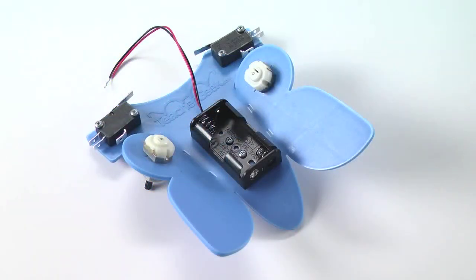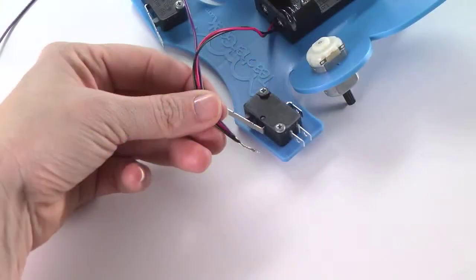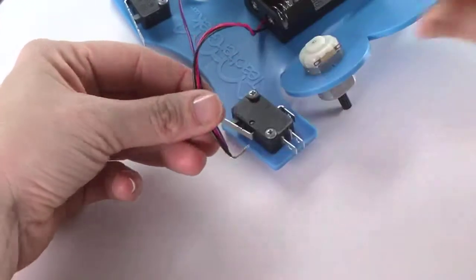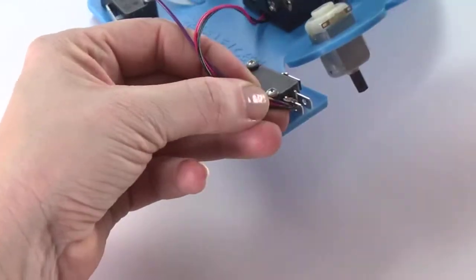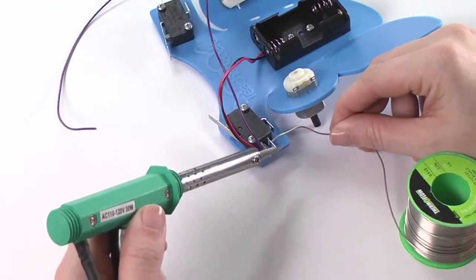First, the base components are attached on the frame. Then, students start the wiring process. By twisting the wires in place first, students can easily troubleshoot their circuit before committing to soldering the wires in place.